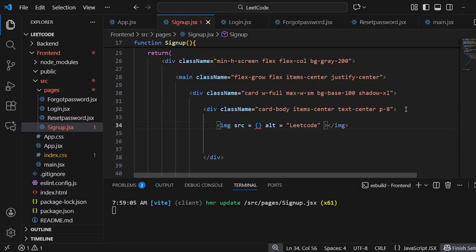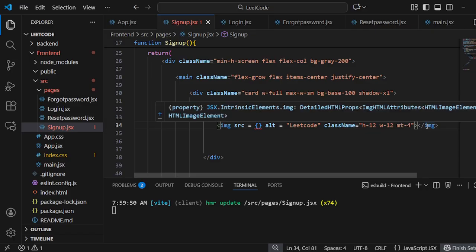Then className: width 12, margin-bottom 4. So it displays the LeetCode logo image.